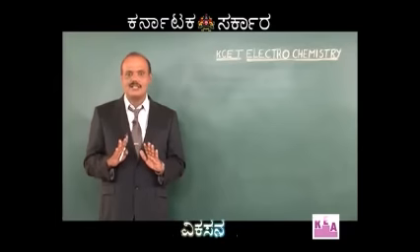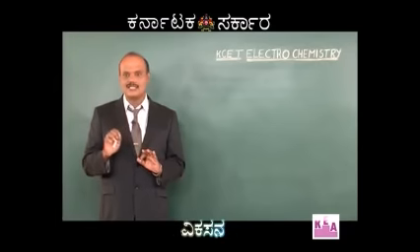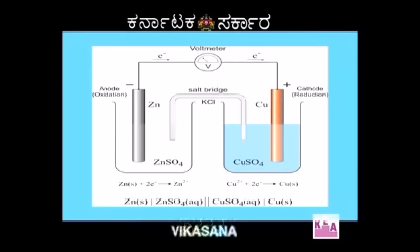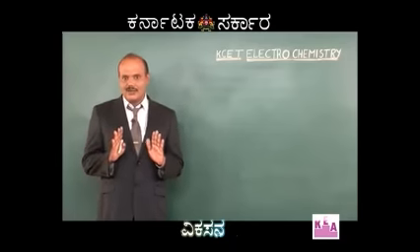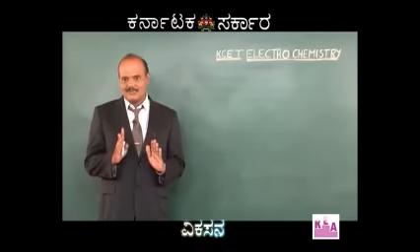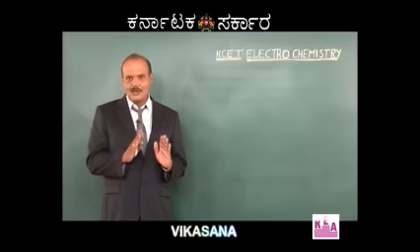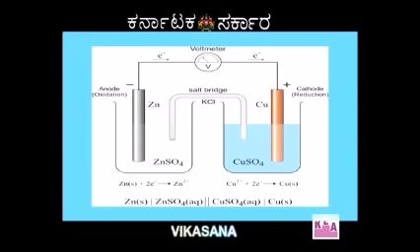Therefore, we can write the half-cell reactions and then the complete net cell reaction. In the case of the Daniell cell, zinc, Zn, is converted into Zn2+ by losing 2 electrons. Copper electrode means cathode. Copper 2+ ions are converted into copper. Therefore, by adding these two reactions, we will get zinc plus copper 2+ giving rise to zinc 2+ plus copper. So here, during oxidation, removal of electrons takes place at the anode, and the removed electrons move from the anode to the cathode through the external circuit.